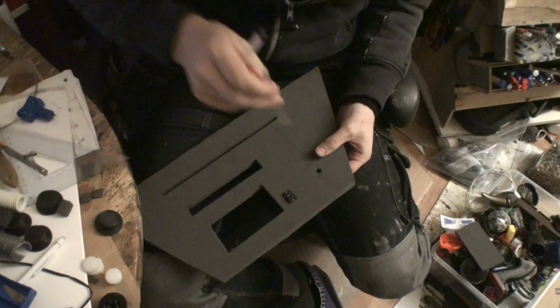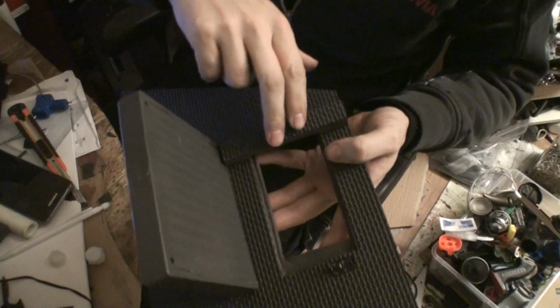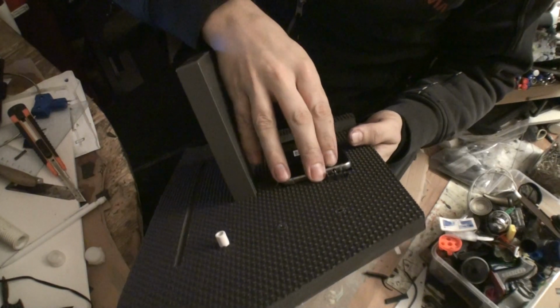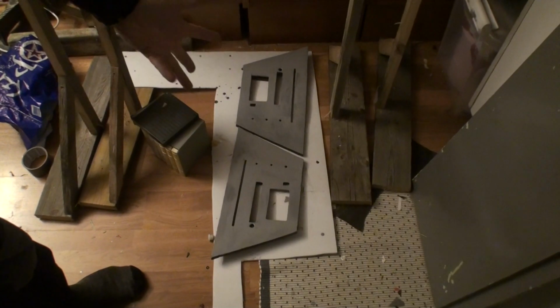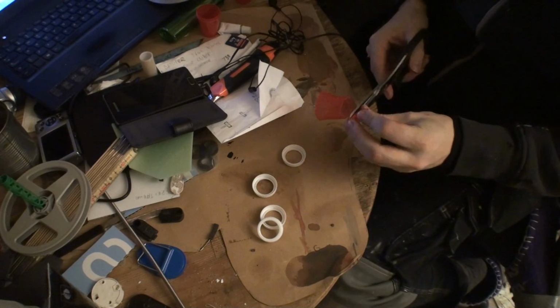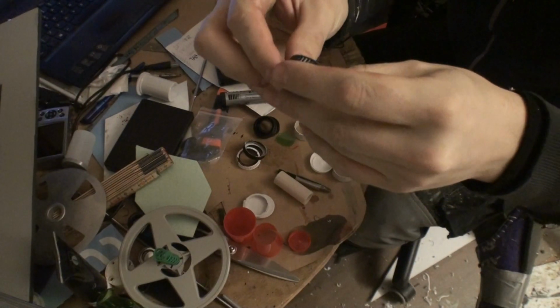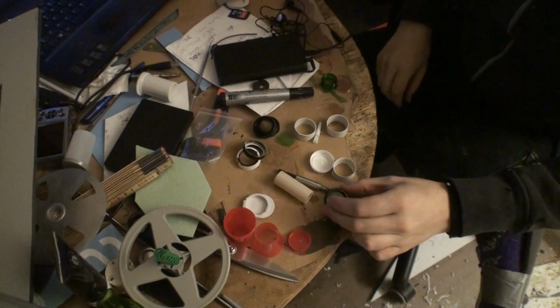But it has a functional purpose in the movie I'm making. So you see now I'm going to have this here so I can put my phone here to make a little bit of a screen. And now I'm going to paint this gray. Now these are milk bottle lids, and this is a medicine glass. It's a red and a green one, so we're going to use it for gluing the buttons. Now I paint that black, and now we're going to glue the little green plastic inside it. See, it slips away quite easily.